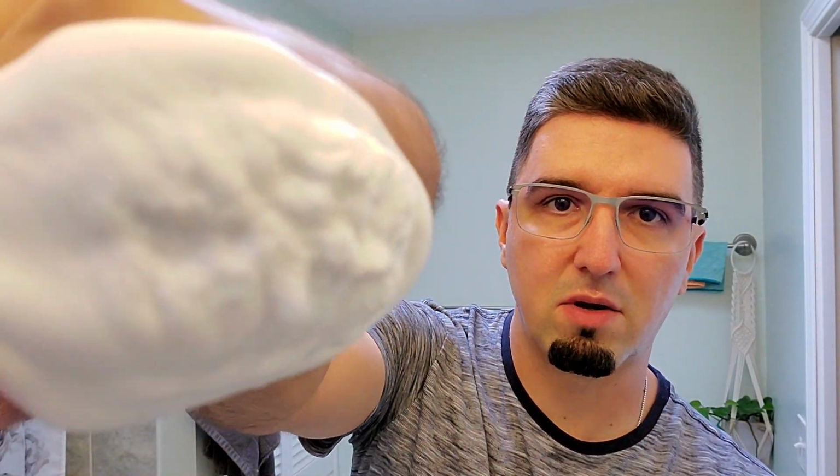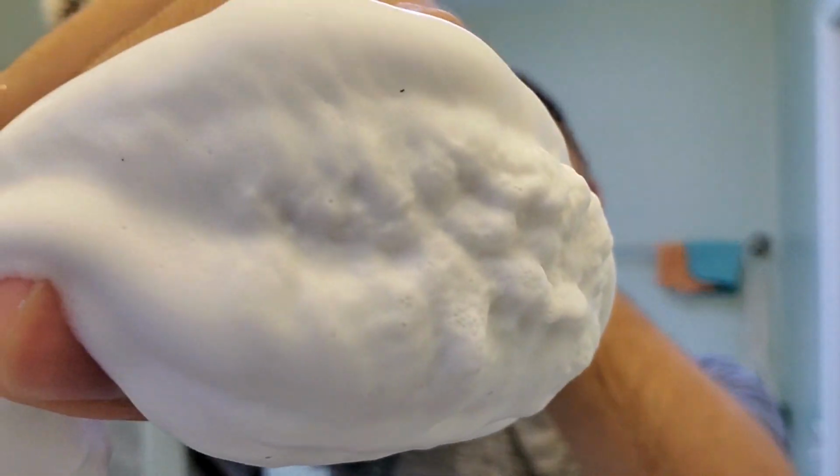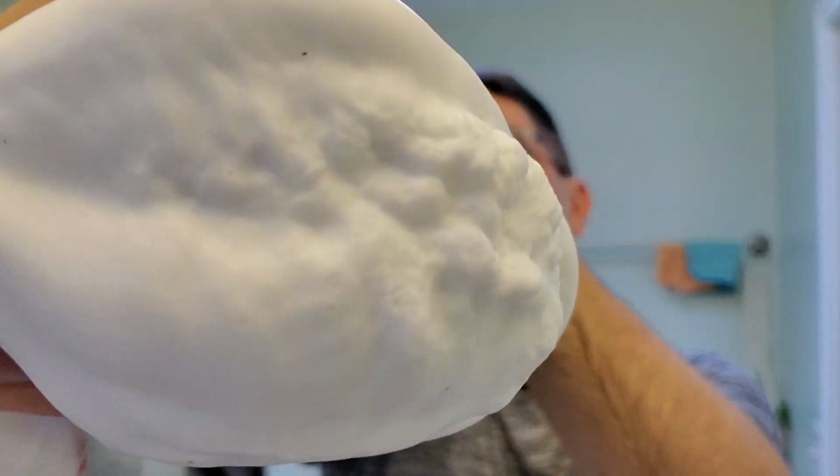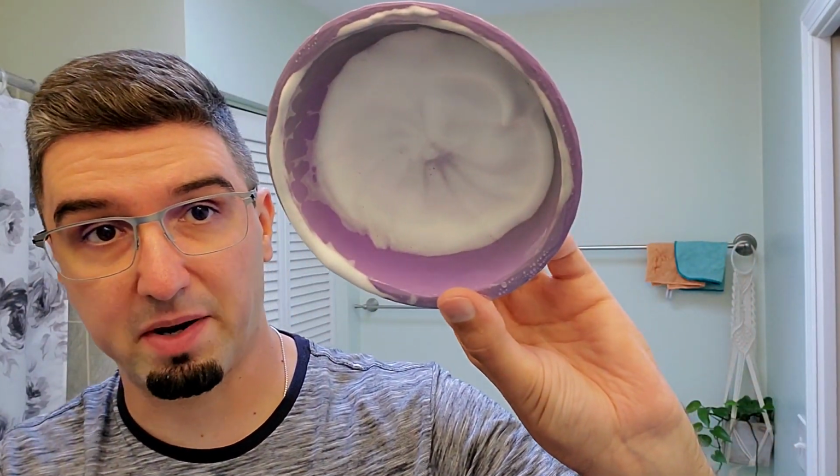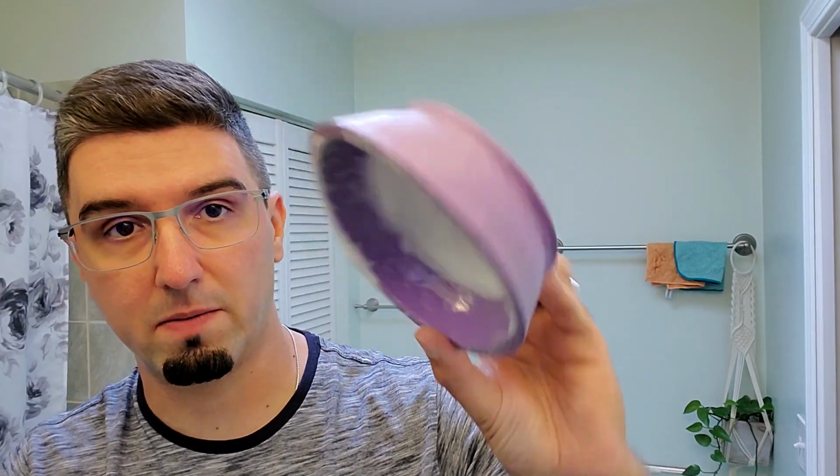As I mentioned, plenty of lather left, and look at how good it is. Nice, shiny, very slick. Fantastic lather. And yeah, it's a performer. Plenty more in the bowl. Okay, time for the splash.